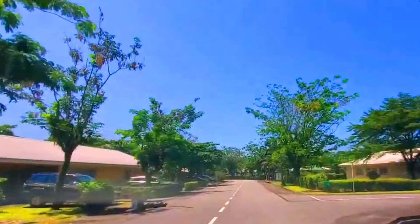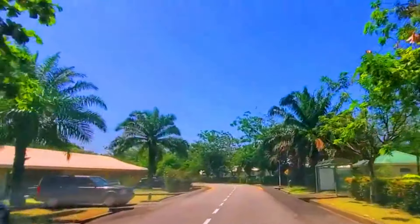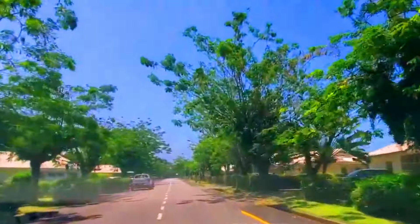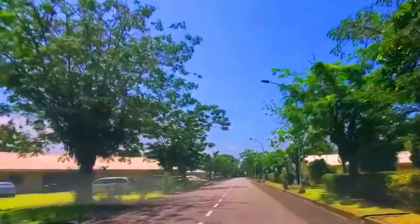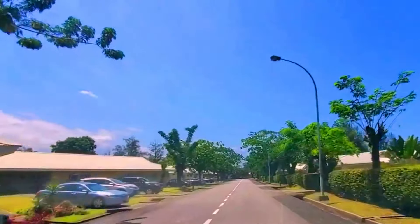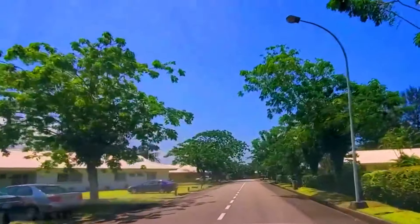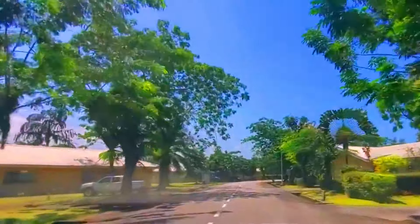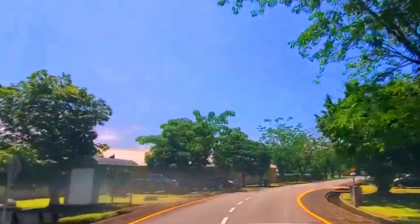Currently we are in Benin, and inside Benin we have Phinnima Close and Gombe Close. Those are the areas where people from different parts of Nigeria stay. As you can see, the environment is very clean — it's a very clean and serene area. This is Bini. After Bini you will get to Asaba. Asaba is the name of a city in Nigeria — it's been named after one of the roads. All these streets are named after cities in Nigeria.